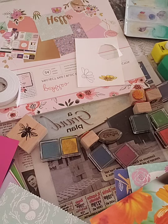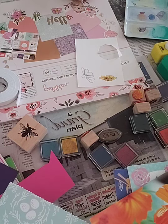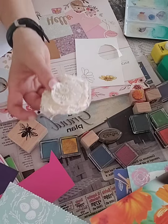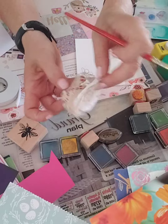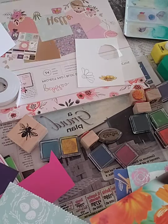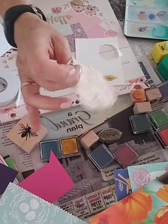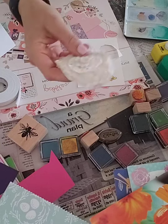She makes it out of pieces of lace, and wow. Okay. Oh, here it is. Ta-da! Little pieces of lace and a button in the middle. Is that sweet? That would look so cute on a card. So that is another way to go. She cuts out circles and glues them all together. Or maybe she sewed this one with the button.